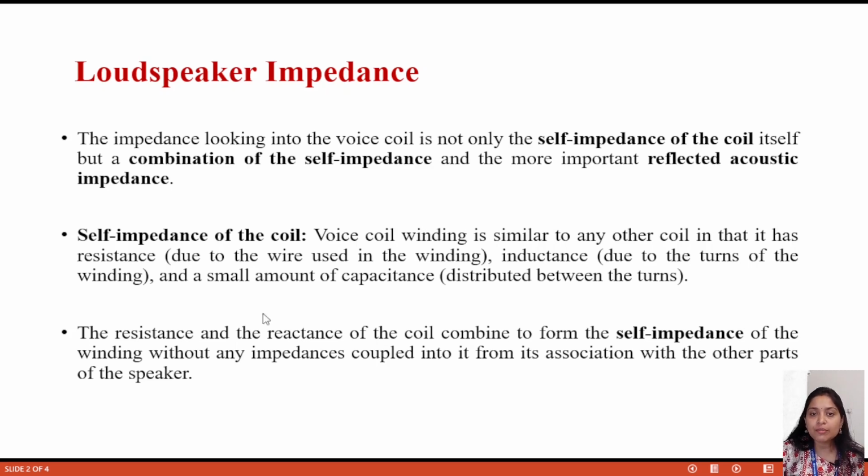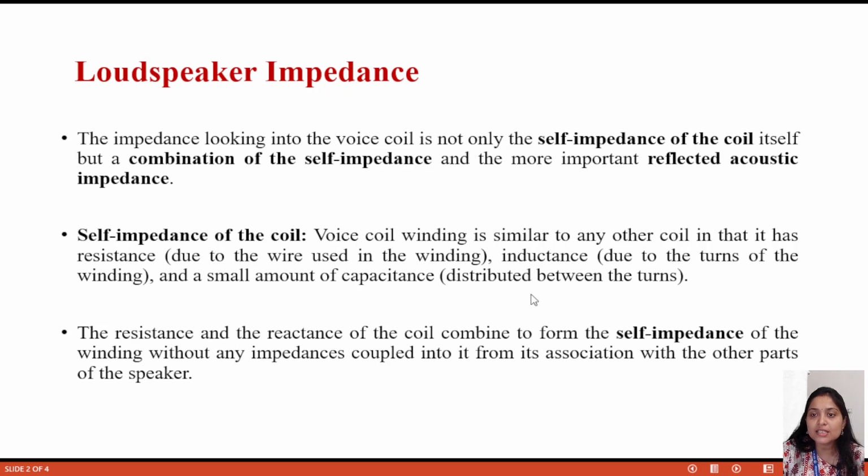So, what is the self impedance of the voice coil? Voice coil impedance means there will definitely be some inductance and capacitance. The voice coil winding is similar to any other coil in that it has resistance, due to the wire used in the winding. Inductance, due to the turns of the winding. And a small amount of capacitance, distributed between the turns. That means between each and every turn a capacitance exists.